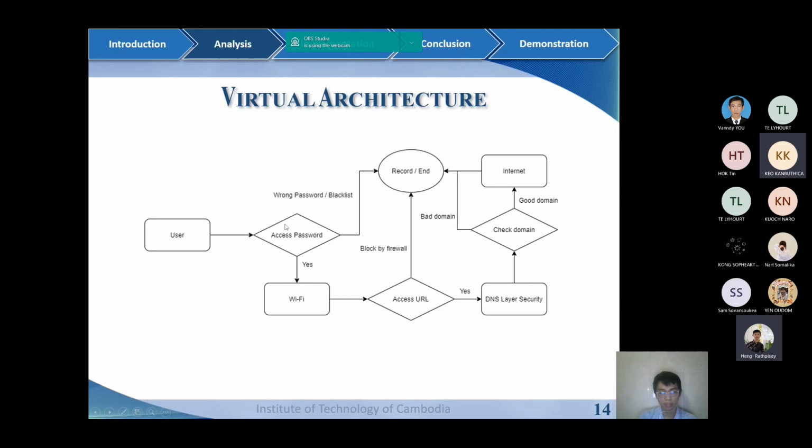What are the conditions for a domain to be good or bad?